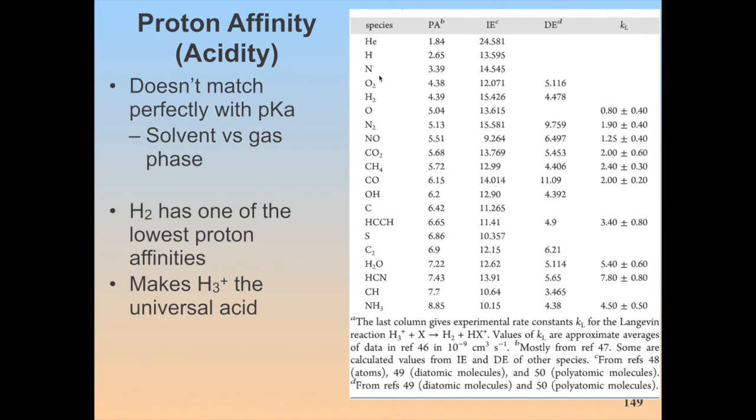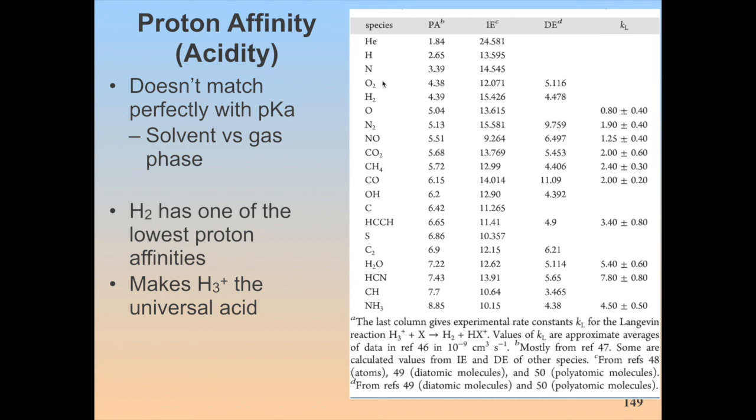Oxygen diatomic also has a fairly low proton affinity. In fact, it's really close to that of H2. And there's actually been some searches trying to make O2H+, but it's very difficult because, especially if you're doing it this way, most of the time, in a plasma, it's just going to wind up making water. But you're not going to be able to form a stable concentration of O2H+ that you can study spectroscopically. So it's been very difficult to form that, and there have been some calculations trying to see could we actually see this in interstellar space, and the results have basically come up that it's very unlikely that we will see this in interstellar space.